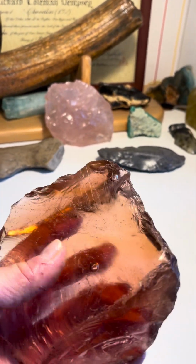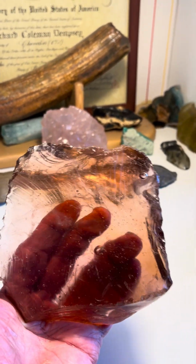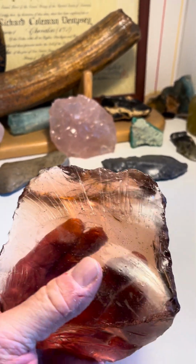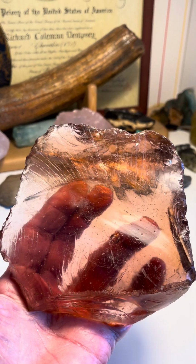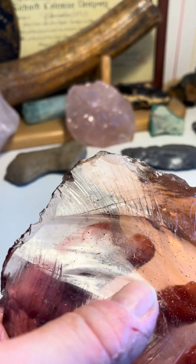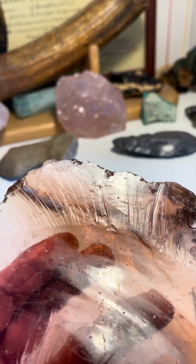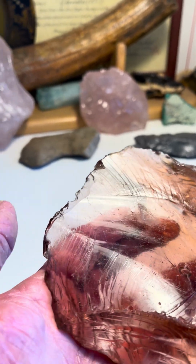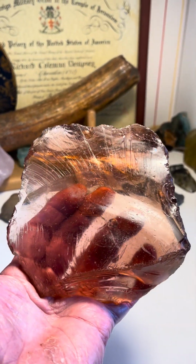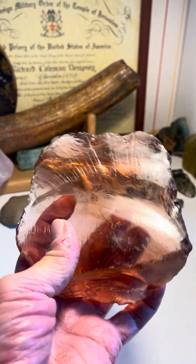And then when we hold it this way, we have another great image of a couple of faces. We've got this eye here. The nose is off to the right with the open mouth. And we've got the hair up on the head. Look at all that beautiful engraving. That hair has all been swept in with parallel lines, very patterned, very intentional etching and grooving. And that's all well patinated paleo etching on this volcanic glass effigy from Mount Shasta.